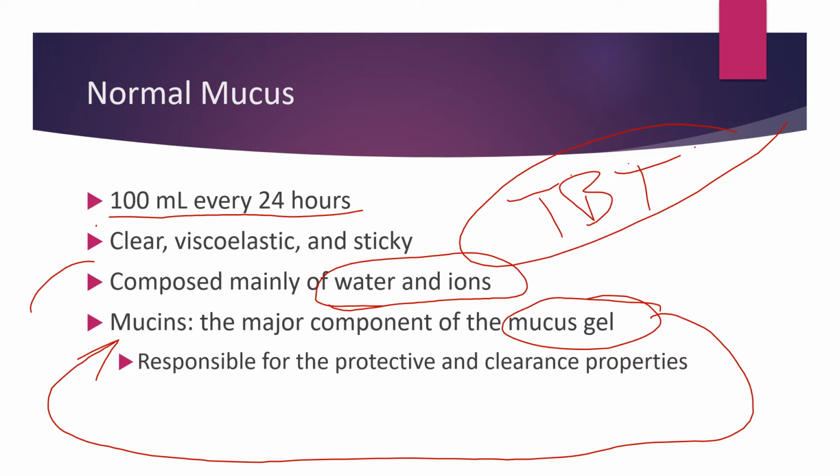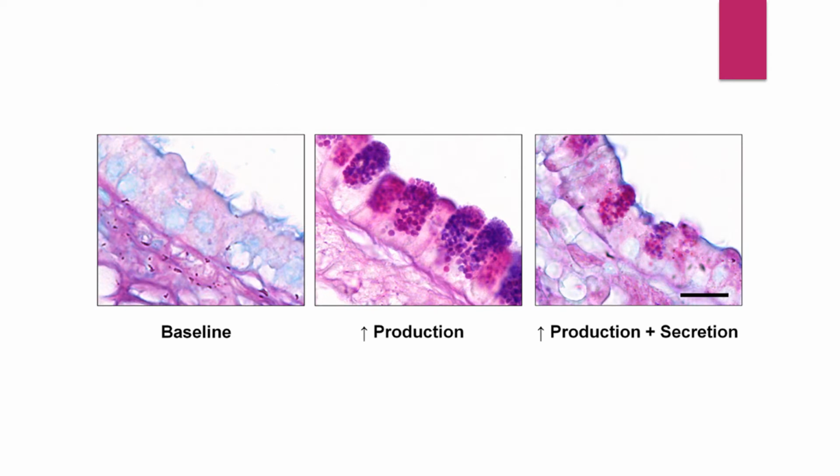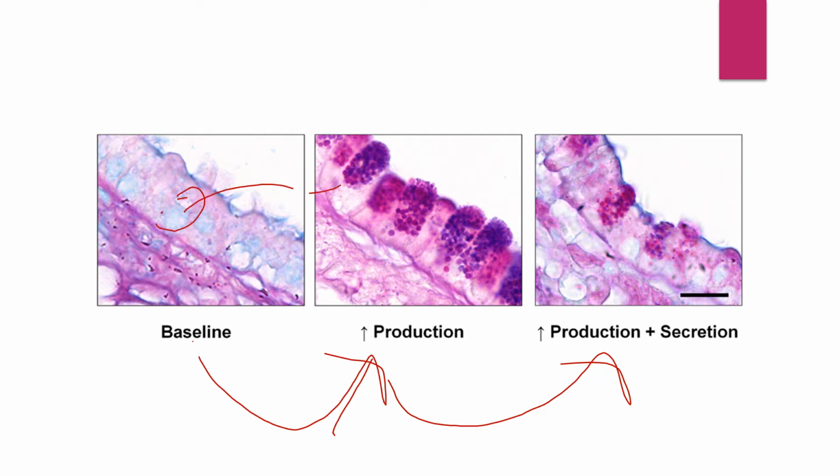So are mucins bad things? No. But can too much mucin cause an issue? Yes. And that's what we look at here. So here you see the slides, baseline, and then finally you see the production. So we're going from baseline to production, and then you have production and secretion of that mucus. You can see how those goblet cells and the submucosal glands are starting to create and fill these little cavities. And then finally, they've built it up, and finally we have that secretion, right? It's producing and secreting, and now you see these guys that are empty. And so hopefully they're in that sol and gel layer, and they're trying to trap and mobilize any debris or aging cells or anything like that that could be in the airway.